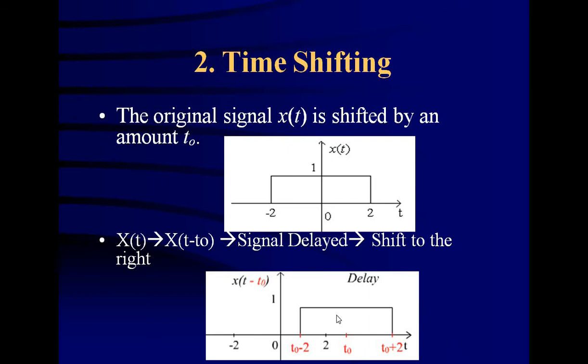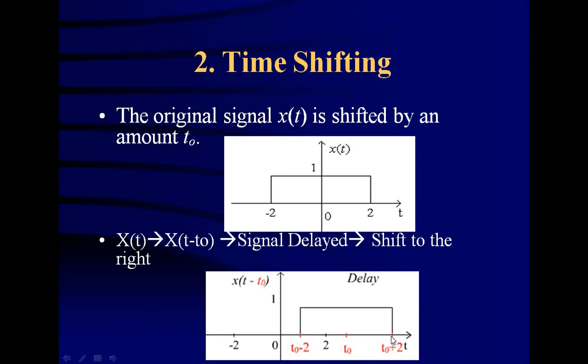We will now have a new signal called y of t, and the mathematical expression for this would be x of t minus t naught or x of t plus t naught. Graphically, this kind of signal operation will result in a positive or a negative shift of the signal along the time axis. By time axis, I mean the x-axis. However, we have to note that while doing so, none of the characteristics of the signal are altered.